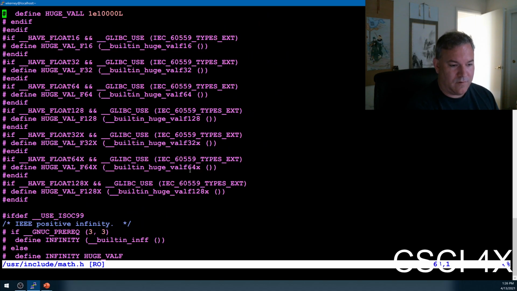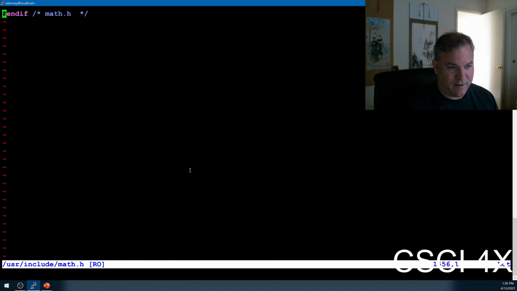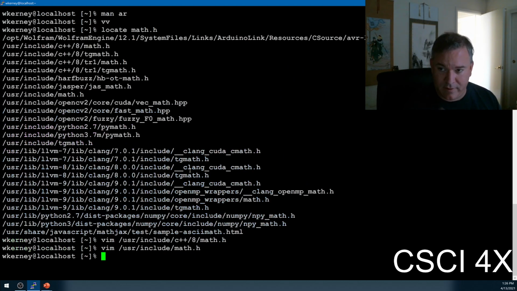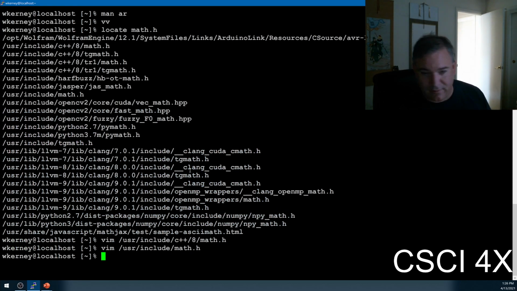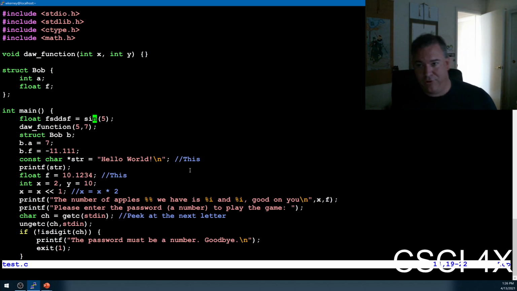Yeah, so you notice how there's no source code in here that's doing anything. It's a bunch of hashtag defines and stuff like that. The reason for that is because the header file just says, hey, there's this function called sine. It takes a double, returns a double, whatever. So where is the actual object code for that function found? Does anyone know? Where is the object code for sine found? And why do you not need to know about it?